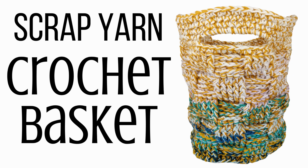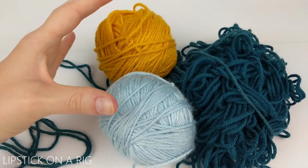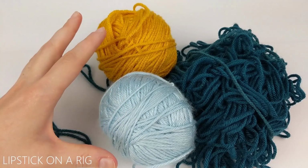Today I'm going to be making this very simple checkered basket out of scrap yarn. So this means you can use any yarn, and we will be using more than what you see here. I'm just not sure how much.